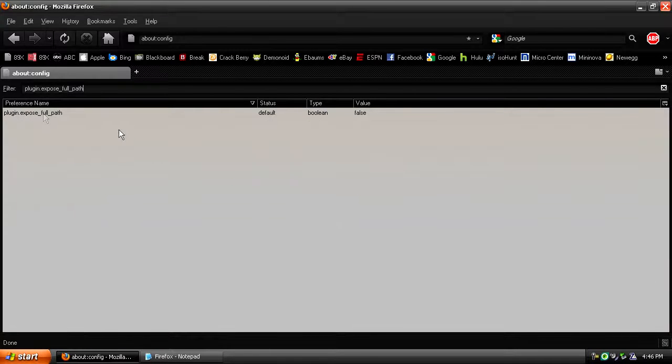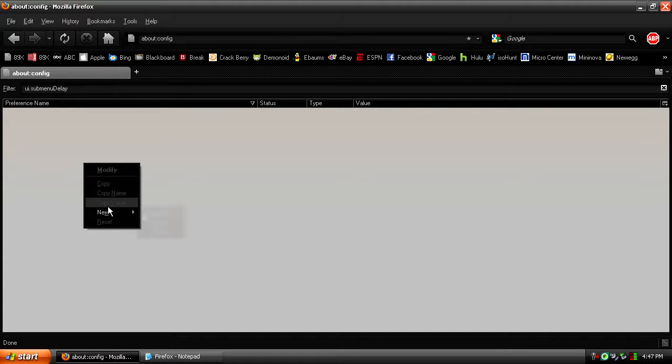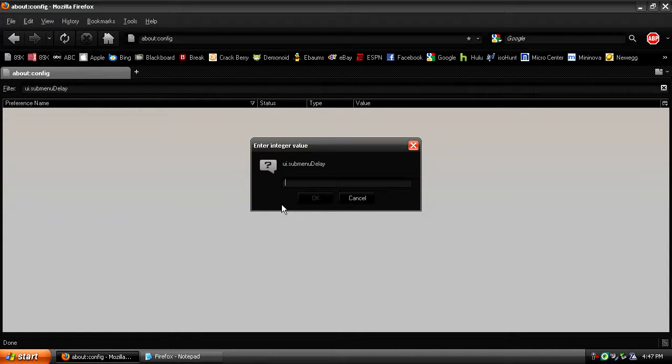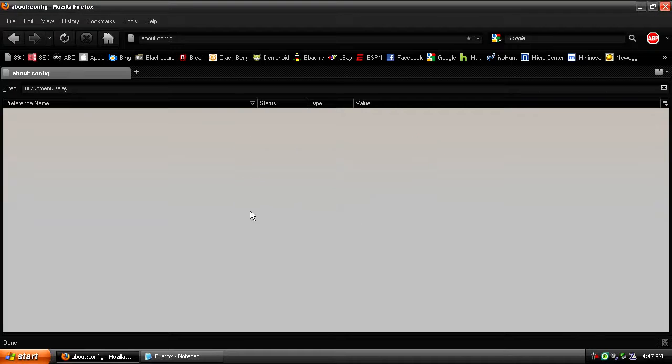Paste this, here this one, and then we're just going to change this value to true. You can just double click it too if you want, it'll just change it to true, or you can right click and modify. You might have to create some of these new, so just like the other ones, go to new integer. You can also use string if you want, but I'm just going to use integer, and for this value we're just going to set it to 0.